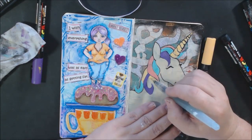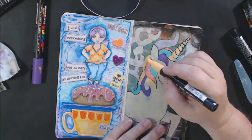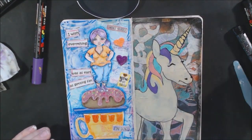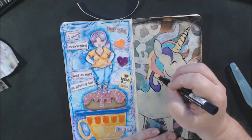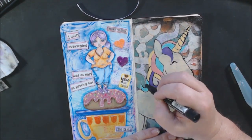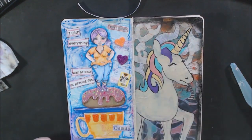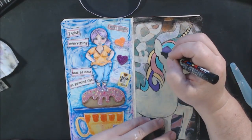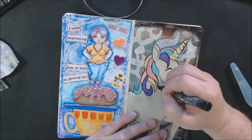I have this set of Posca pens called Naturals, and it's got these types of colors rather than the pure colors. The purple one that I used, though, is from the medium tip regular set of, I think, 12 medium tips, that has red and yellow and orange and blue and green, the standard colors. But the other three that I used were from this Naturals Posca pen set.